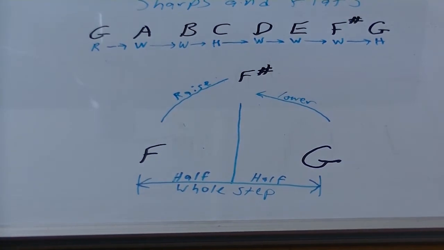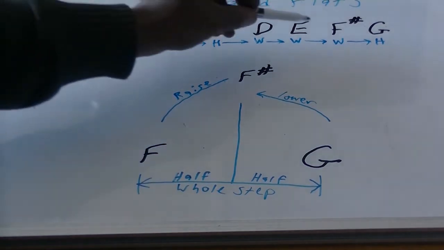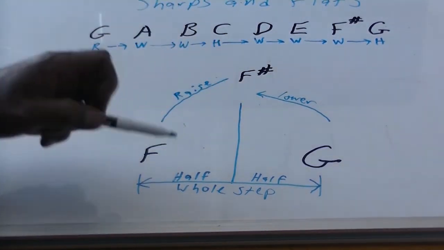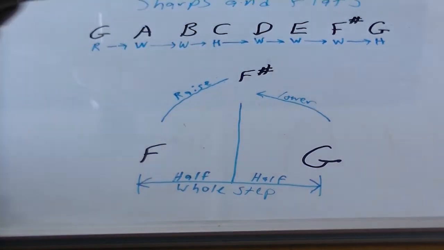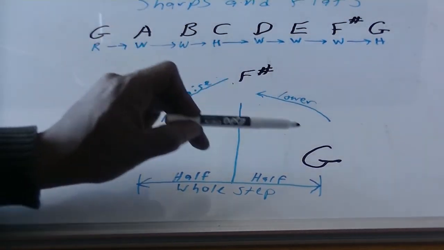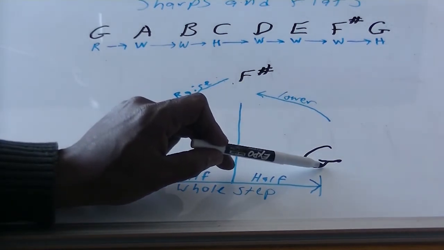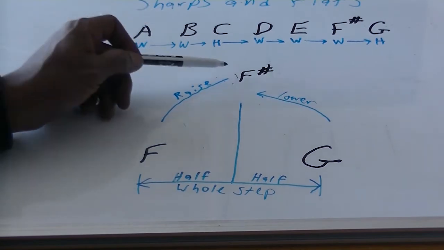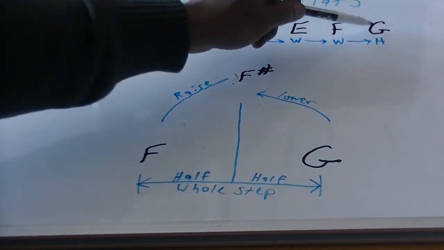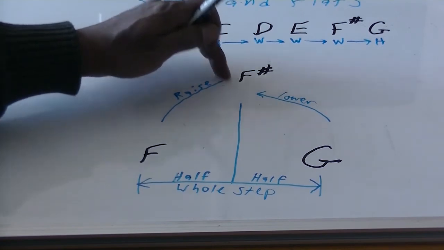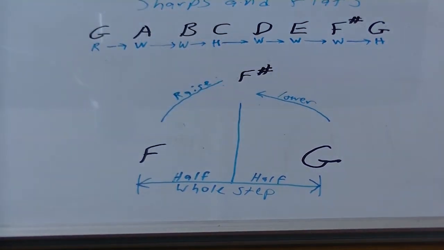However, we still have to finish our scale. So we're at the F sharp, which is halfway between F and G, and we need to go a half step. Well, as we can see here, the F sharp note is a half step lower than the G. So if we take our F sharp note and go up a half step, we will get G. So now we have our G major scale.